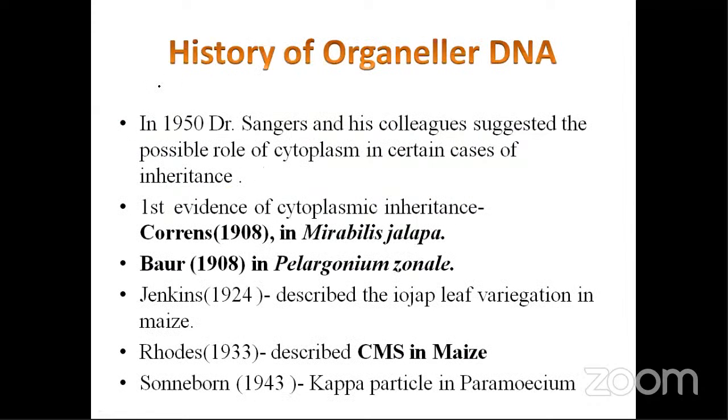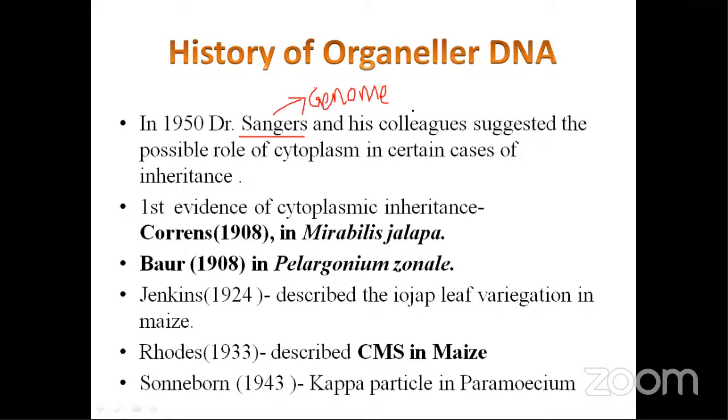Okay. So coming to the history of the organelle genome, that is when and how we proceeded with organelle inheritance and all those things. In the early 1950s, Sanger was a scientist. You will be studying this particular scientist's name in so many things. He has a big role in your genome sequencing. Sanger sequencing you might have heard somewhere. Sanger was the first person who gave the DNA sequencing mechanism. It is just for information. Okay, we'll proceed with the history.